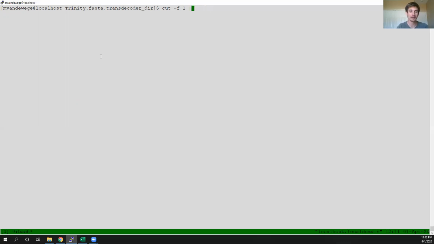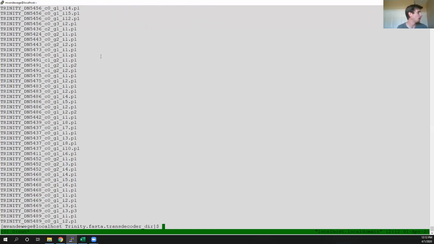But anyways, a new command that we can use is uniq. And so what uniq does is that if there are multiple lines with the same information, it's going to get rid of all of the additional duplicates, right? So if I cut the first column and do a uniq, right now it's going to get rid of all those duplicates that would otherwise be present. And so if I do my line count again, so I've cut this out, now I've picked out just the unique lines and do a line count, there are actually 37,000 unique query sequences in this BLAST output file. So even though there are 45,000 lines, there are actually only 35,000 sequences that actually have an annotation. So again, it's about half of the TransDecoder output that actually gets annotated.